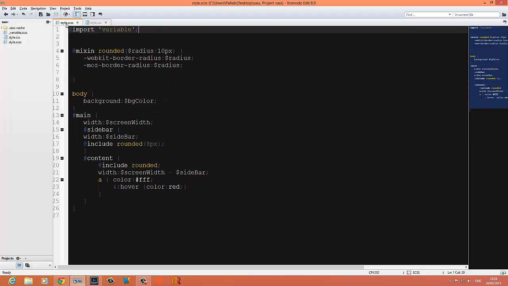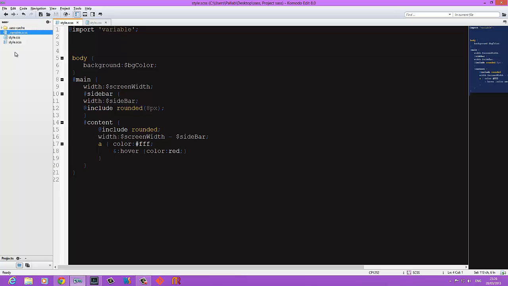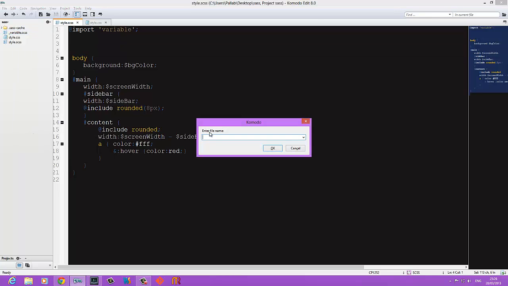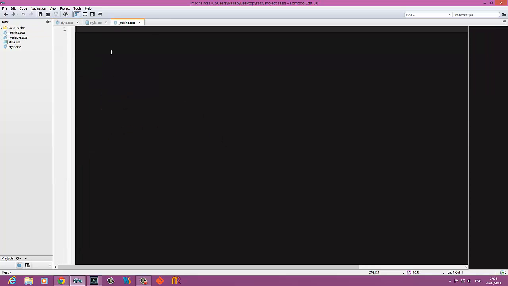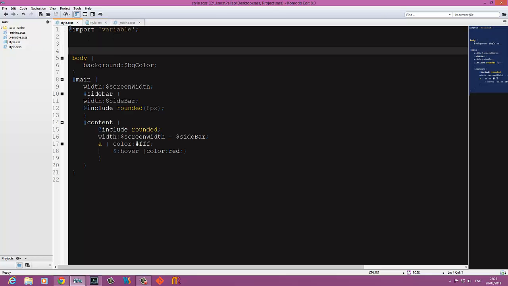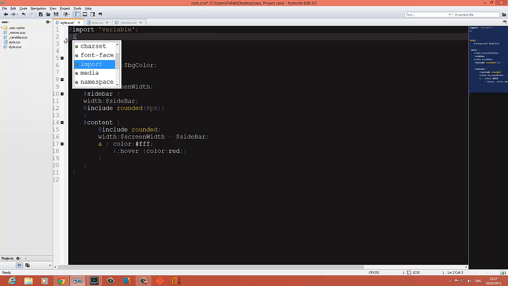We want to compile it directly into a single file, so that's why we have created this Parcel with a starting value of underscore. Again, we can do the same thing for our mixins. We can just cut out this mixin part and create another file. The name should be mixins, or whatever you want, but it should start with an underscore and CSS, and paste the same thing over here. And in the CSS file you can do the same thing, then @import and the file name.